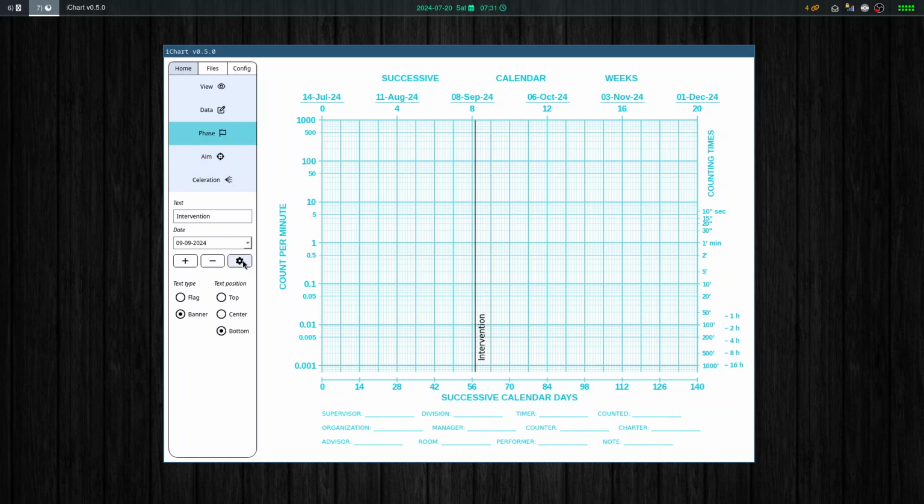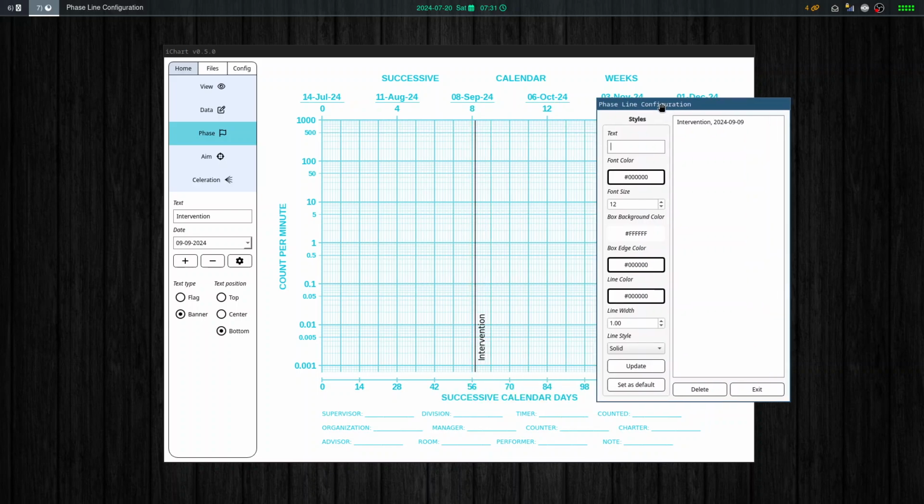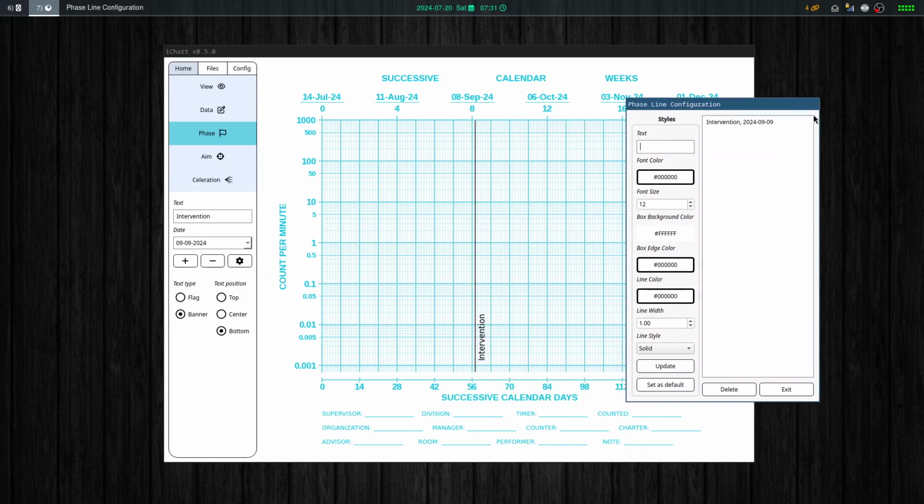And what you can also do here is go into the cogwheel and configure these phase lines. So you're going to get a list of all the phase lines that you have placed here with their associated text and styling, and you can selectively change them here. So for example, I'm going to change the text here to just text, and I'm going to, let's see, change the line type to dashed, update.